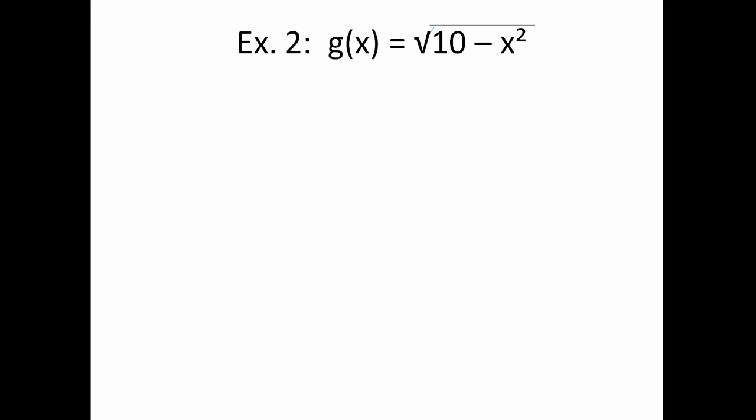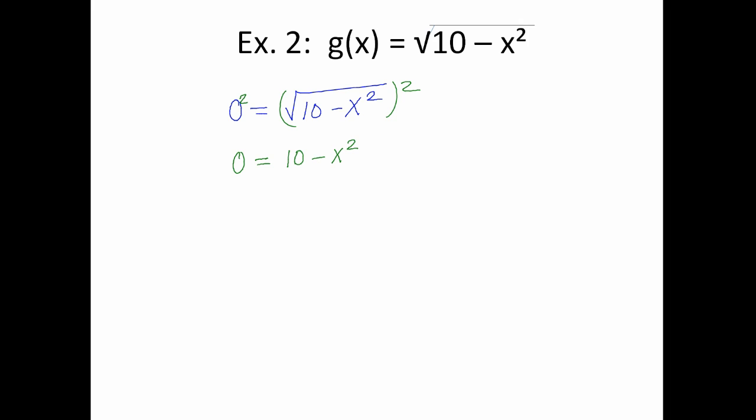So the first step is always to set it equal to 0. So I have 0 equals the square root of 10 minus x squared. And whenever I want to get things out from underneath of a radical sign, I learned back in algebra, I just square both sides of the equation. So if I'm going to square this, and I'm going to square this, then 0 squared is still 0. And when I square this side, it just comes out of the radical sign. So I'm left with 10 minus x squared.